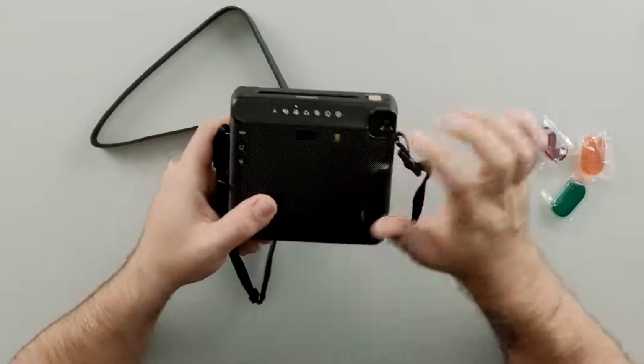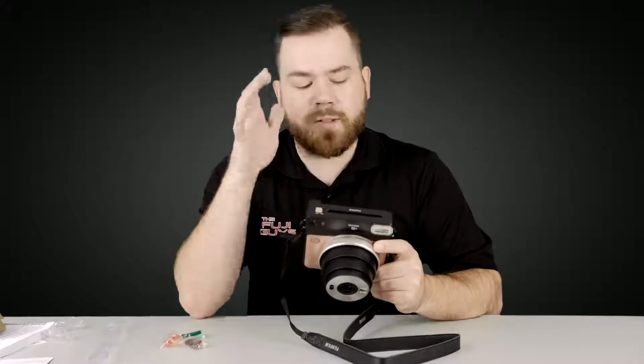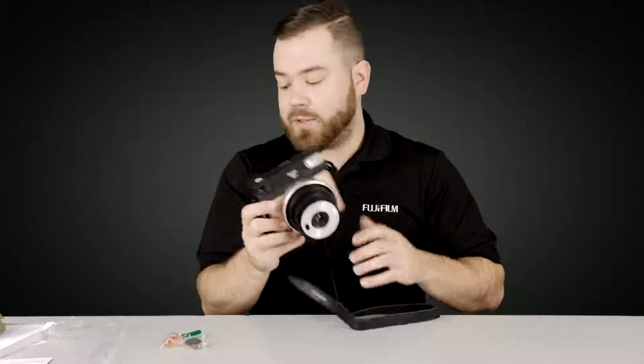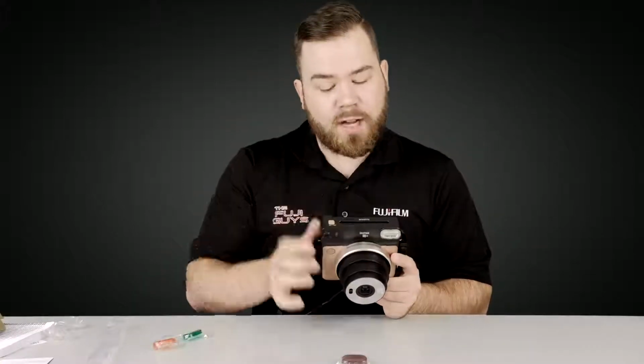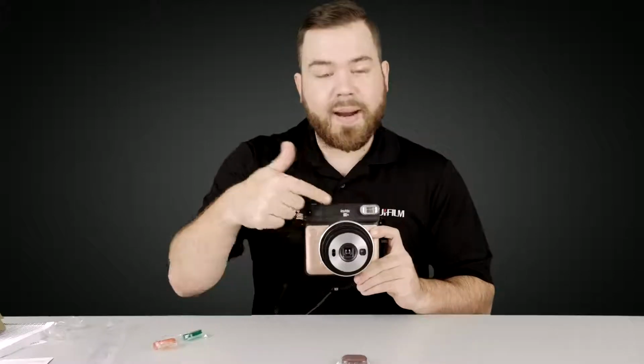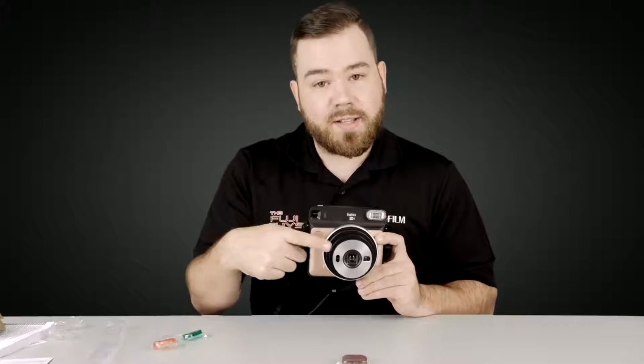Next up is going to be your macro mode. So again, it's 30 centimeters to 50 centimeters. If you want to take close-up shots of, let's say, this thing, for example. But one thing to keep in mind when you do macro shots is that you have a parallax here. So you look through this viewfinder, but your lens is here.